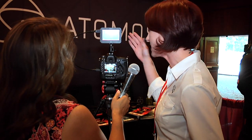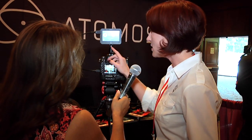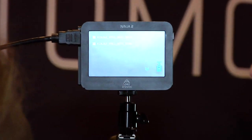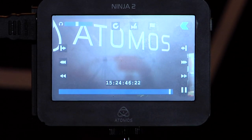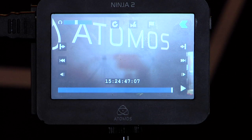You can just continue recording. And with a lot of cameras you can also trigger off the time code as well. Just hit stop, and then if you want, you can just hit playback right here. The unit actually shuts off and turns back on as a playback device. And here you have all of your clips that you shot today. You just simply hit play — you can scrub through it wherever you like.